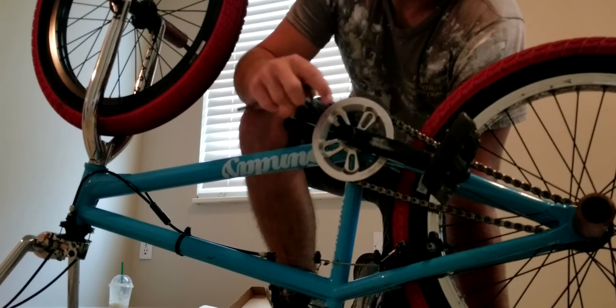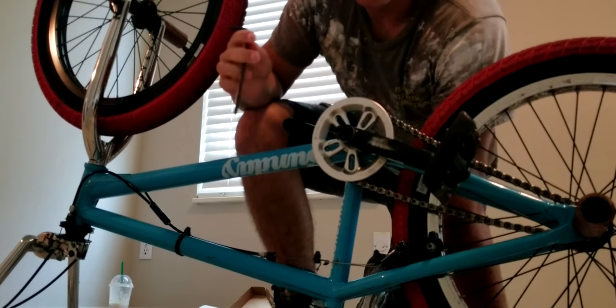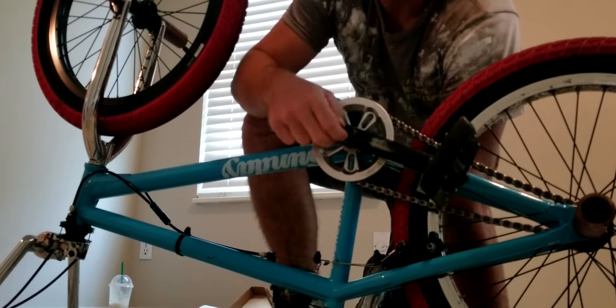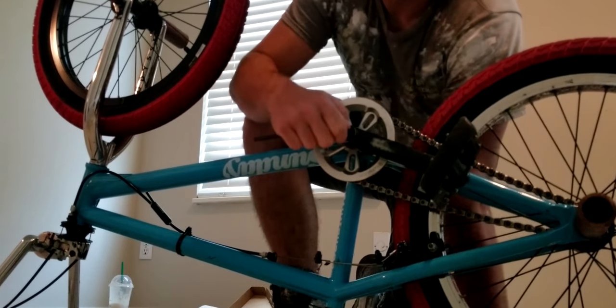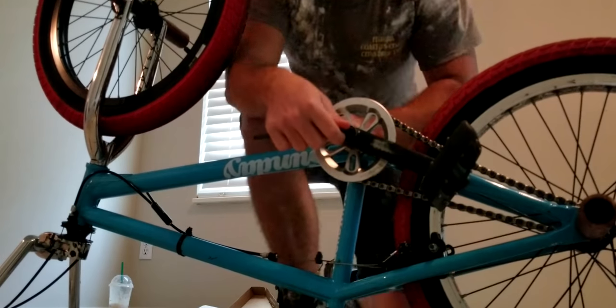But so I'm going to take these off real quick, and if I look scraggly and like I have paint all over me, that's because, well, I'm kind of at work right now. So yeah, it's just how I look when I'm at work because I do construction. All right, so shut up.